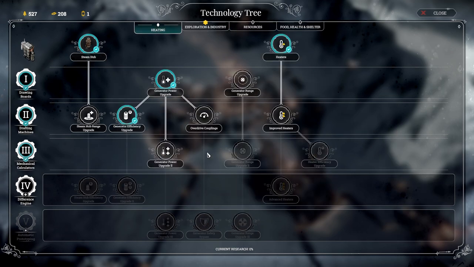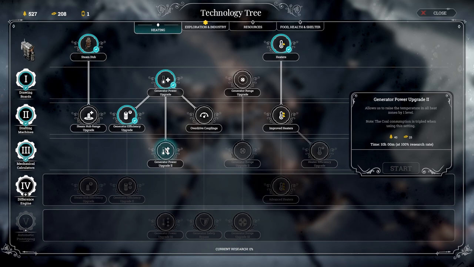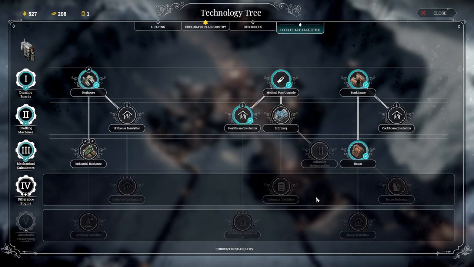Heating probably is a good thing. Generator power upgrade 2 is tripled when using this setting. Okay, that's going to be a lot of coal. And steam hub efficiency, advanced heaters, that might be worth doing. Generator safety bypass, that's interesting. Food, health, shelter. Yeah, there's a lot of stuff. Don't know if we're going to get it all done, but really cool to have a look at stuff.